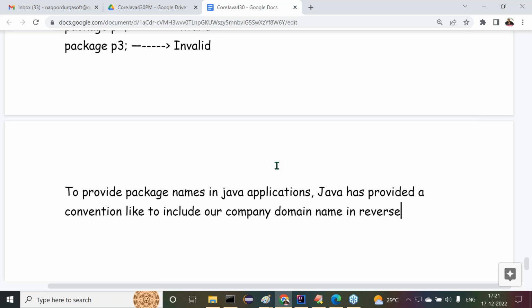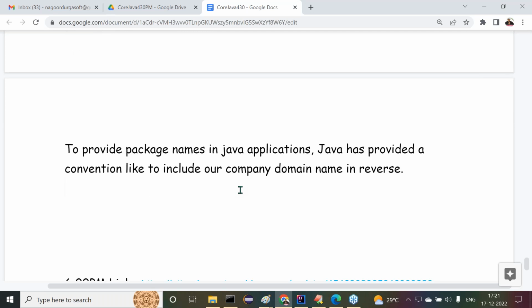To provide package names in Java applications, Java has provided a convention: to include our company domain name in reverse. I'll show this point now.